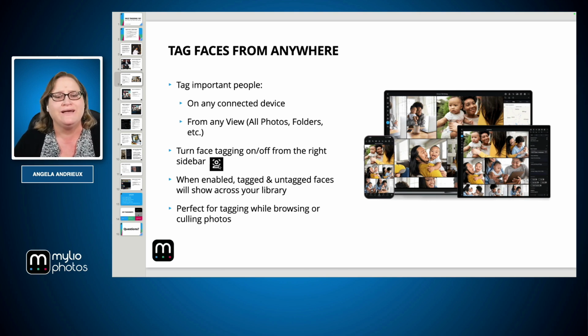So as you're going through and browsing or culling and you see an image and you're like, oh, I haven't tagged this one, click on that little icon and you can go ahead and add those faces. Or as you're browsing, you want to see, who was that? I'm trying to remember who was at this particular party or event. Click on that face tagging option. Anybody who's named in your image is going to pop up and it'll show you everyone who's in that picture. Likewise, if you find those little circles to be distracting, click this icon again in the sidebar. It will hide those circles. So you can turn those on and off as you like.